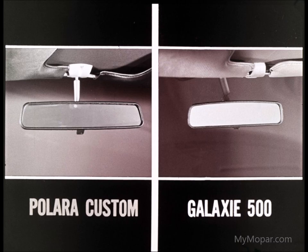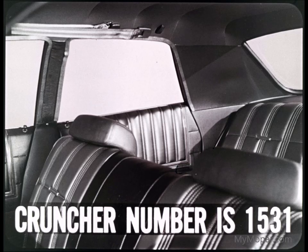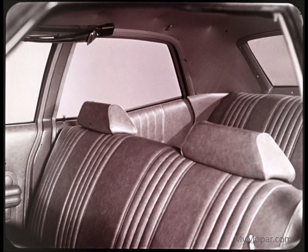Galaxy's mirror is only nine and a half inches wide. The Polara Custom and Impala rearview mirrors are about the same size — both 12 inches wide — but what you see in them is considerably different. From the Polara Custom's driver's seat, you can see the car's rear fenders, which is handy near a garage door, tree, or parking lot post. The Chevy's rear window and deck design leave no visual reference point. Polara also has full-size rear quarter windows, while Galaxy's rear windows are much smaller, creating blind spots and making lane changes harder.